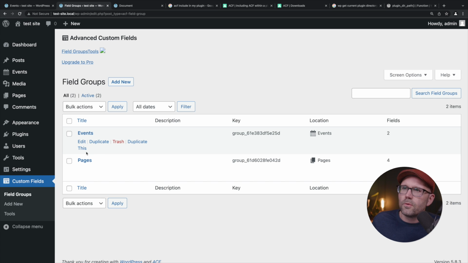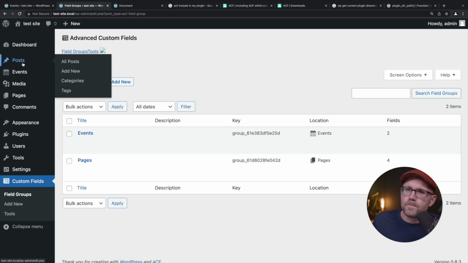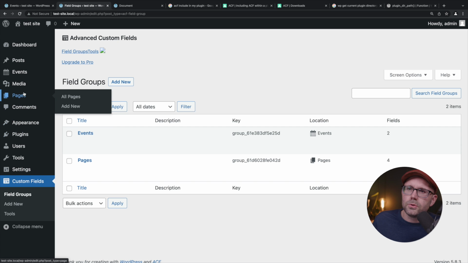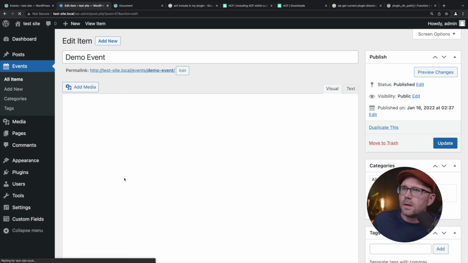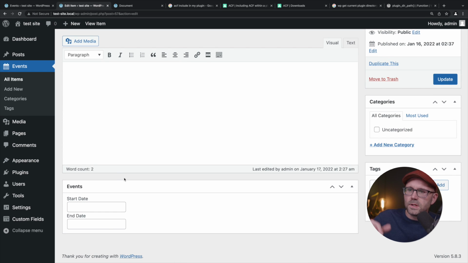We can also float over here to, I'm not sure what's going on up here. There's something weird up there, but we're going to worry about that some other time. We're going to come up here to events and to the demo event. And we can still see our, that's strange.